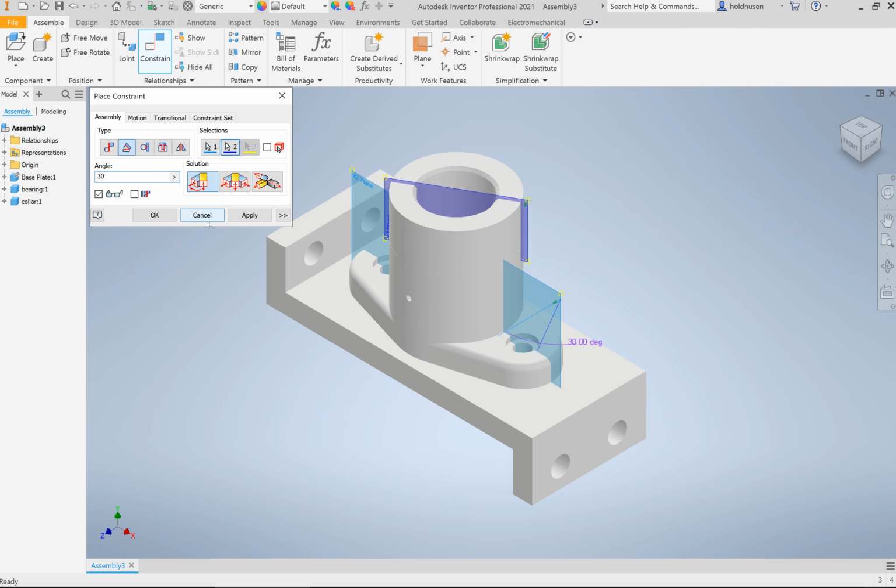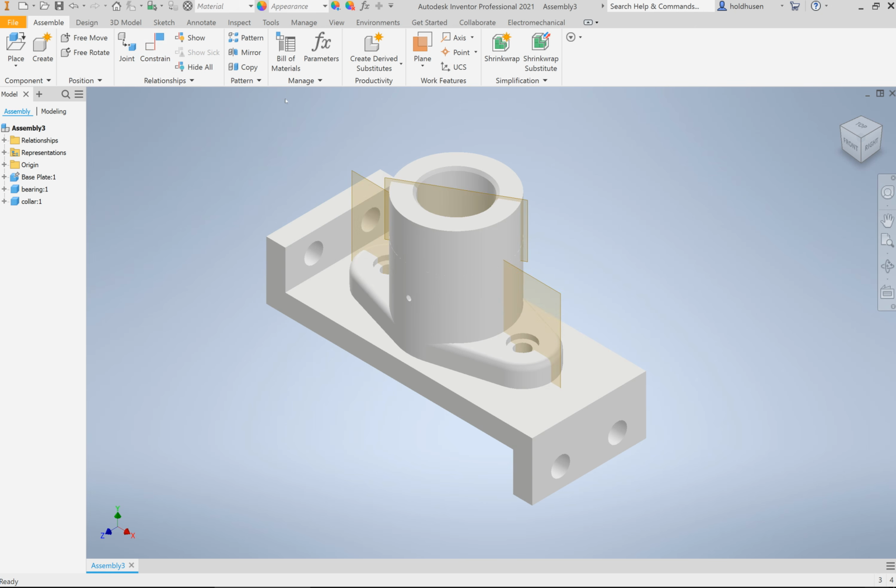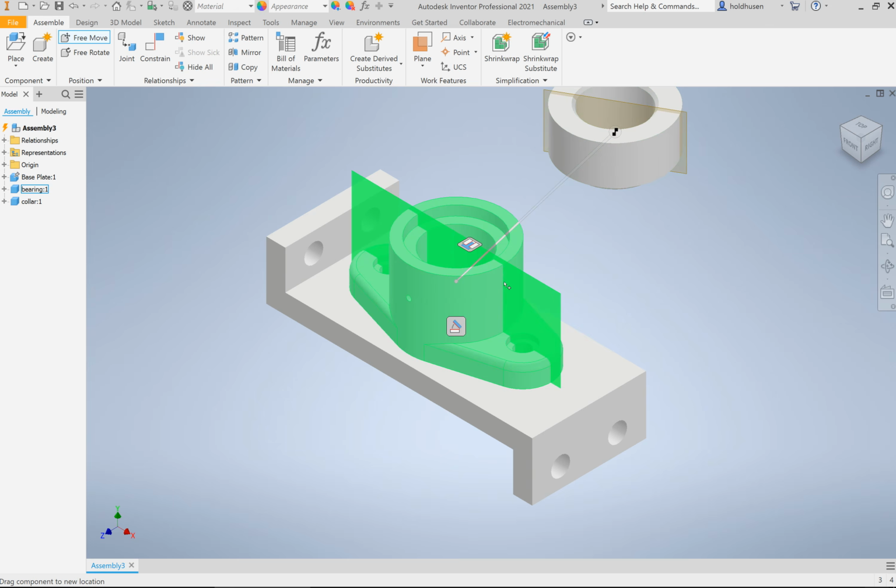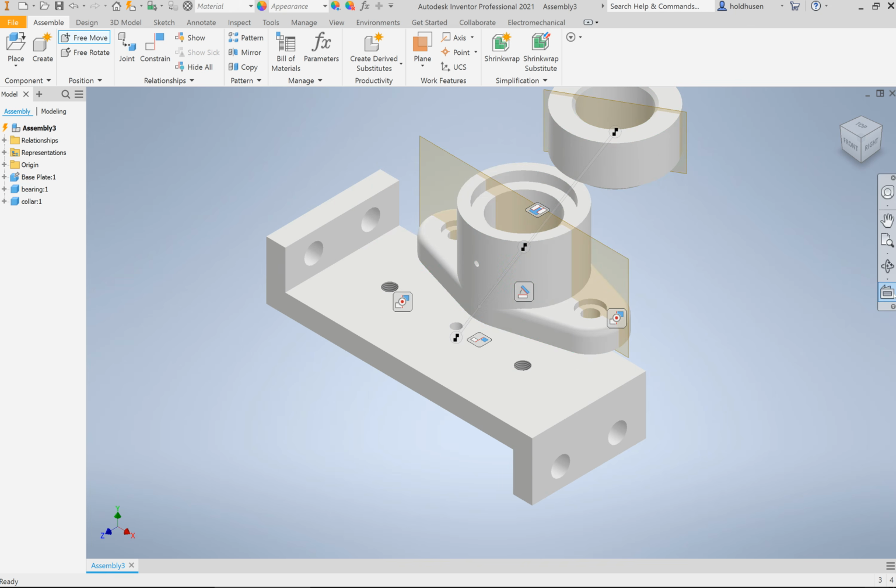You'll try different things. I didn't show you the offset, but if you need to do that, I bet you can figure that out when you go through the make commands. But so there you go. Now that one's fully constrained. So now everything's constrained. If for some reason you need to move them, maybe see what you're doing, or create an exploded view, you can go into what we call free move, and create kind of an exploded view if you want to.